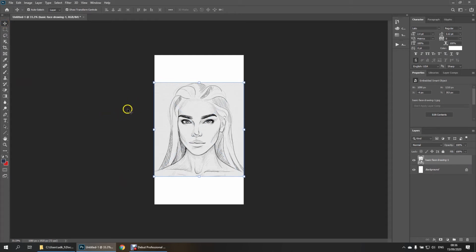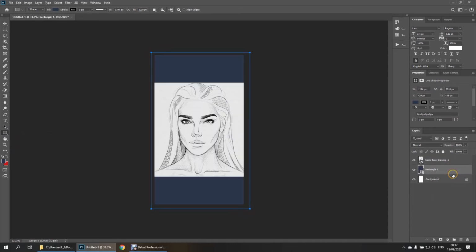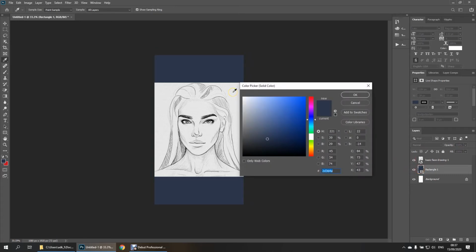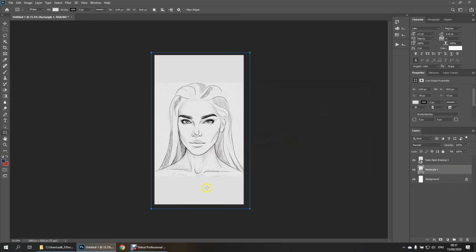However, if you're very good at doing graphics on a computer, what you can do is change the background color to suit the color of your image. So in this particular instance, what I'm going to do is basically draw a rectangle, and let me just put that one behind it, so you can see that rectangle is blue. However, obviously what I can do is eyedrop, and as you can see I've now made the background the same color as the image I've got.